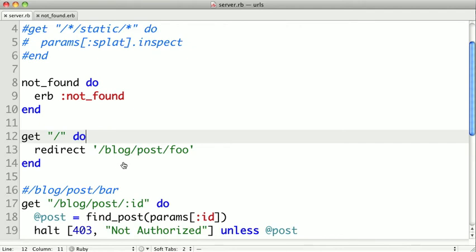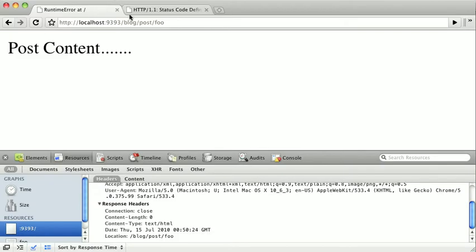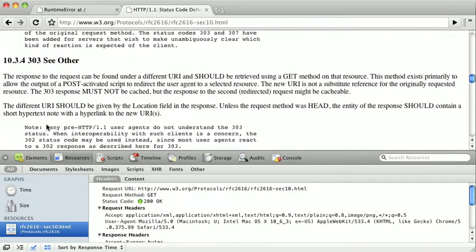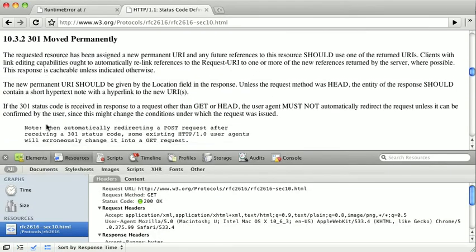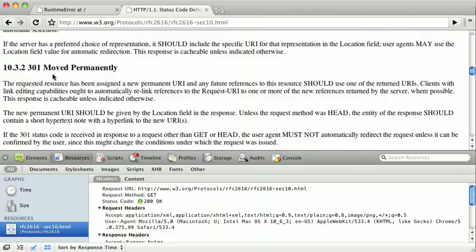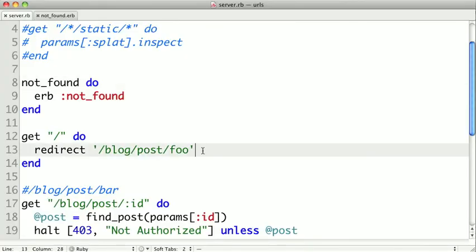Now based on your needs, you might want a different status code for your redirect. For instance, you might want a 307 temporary redirect, or you might want a 301 moved permanently. To do that, we can simply pass a second argument to the redirect method, which will be the status code you want to send. So in our case, let's do a 301 moved permanently.